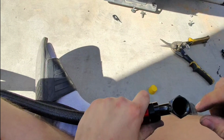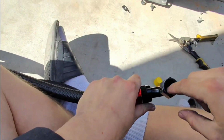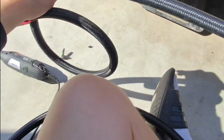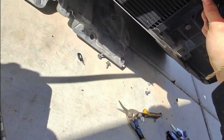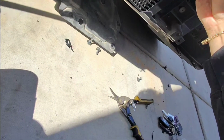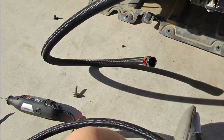You shouldn't need sealant for this right here, and the reason for that is because the way it sits in there, once you tighten it right here, it creates a proper seal. So the need to add sealant is not actually needed for this specific step. So I'm just going to connect these for right now, wrap them to the front, and then at my next oil change, I will actually connect these at that point in time.